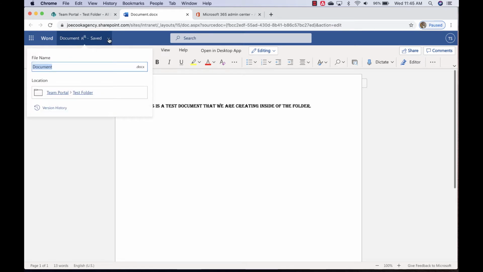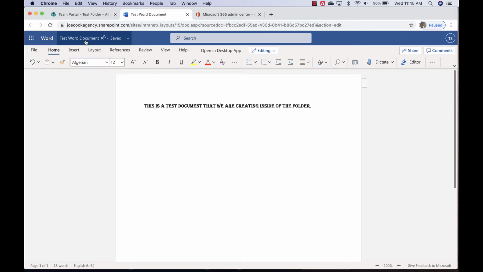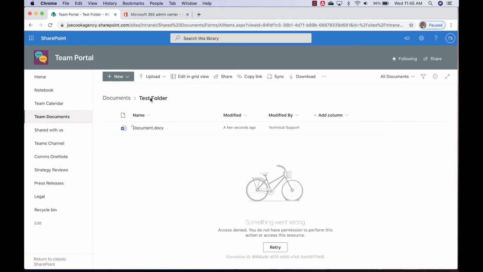Now we're going to click on the Save button here, which shows you that this document has already been saved. It gets saved in real time. It gives you the option to view the version history. Since this is the first document that we've created, we're not going to have a version. But I'm going to go ahead and rename the document, so that it's something we can find. Once again, each time an edit is made on a document, it gets saved in real time, which is really great. You don't have to worry about trying to go back and find it each time.